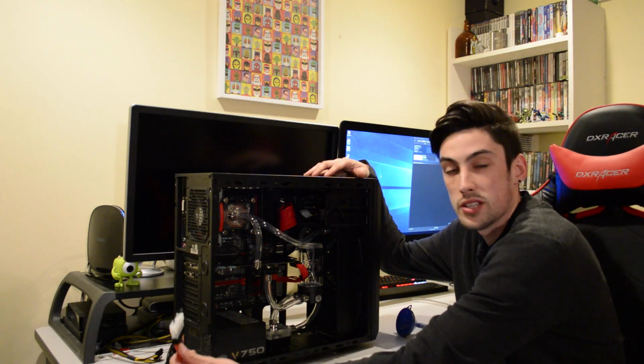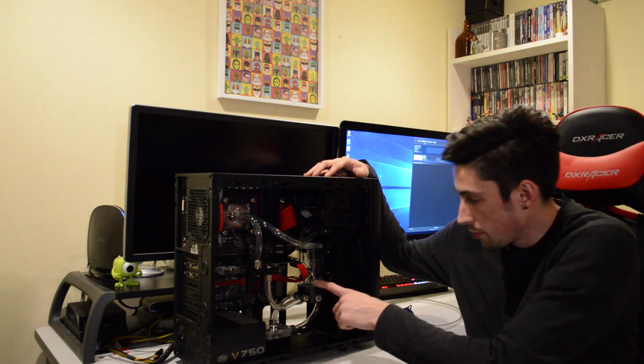Now I did have to take the back panel off, of course, because I need to jump this and disconnect anything I don't want to be powered on while I'm filling the loop. But I also bought these little cable combs we can see here from AliExpress just to finish off all of that cabling. They were really, really cheap.